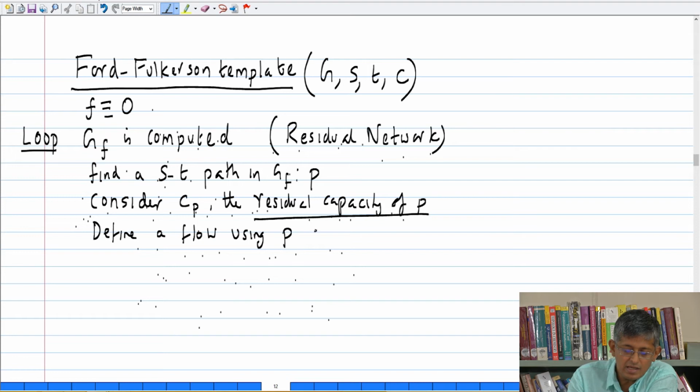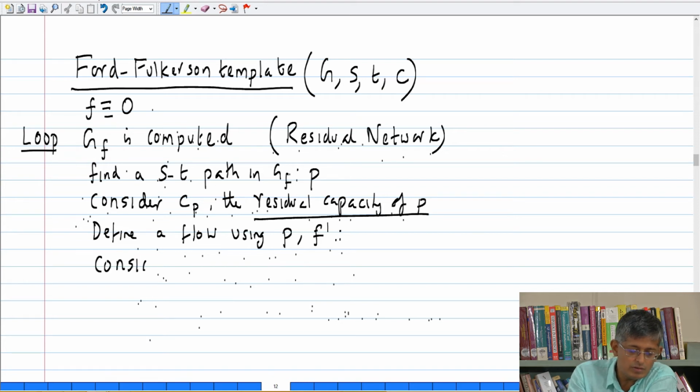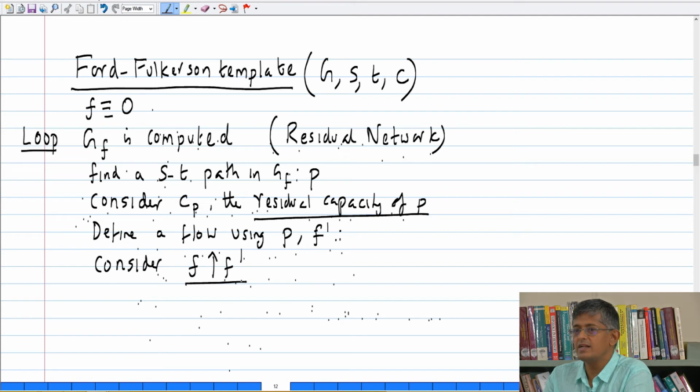Then, using the edges of P, this flow is called f prime, such that the value of f prime will be equal to, well, the residual capacity, and consider a new flow which we will denote as f augmented with f prime.